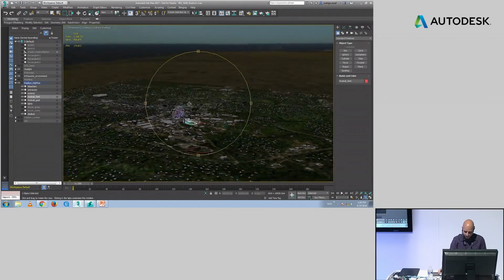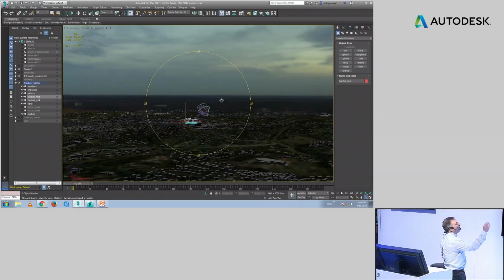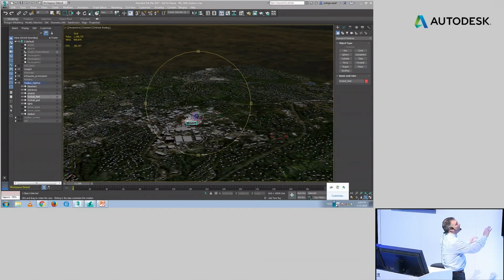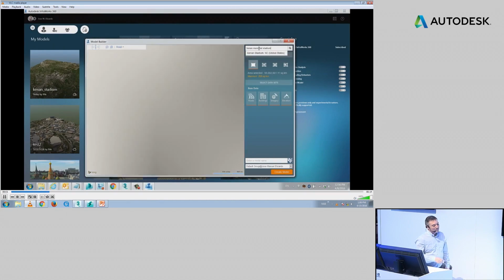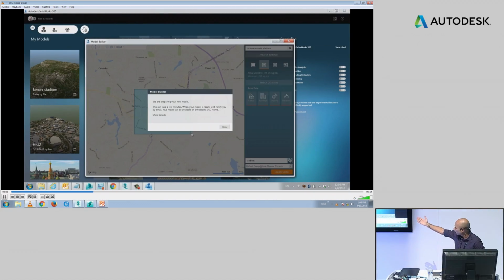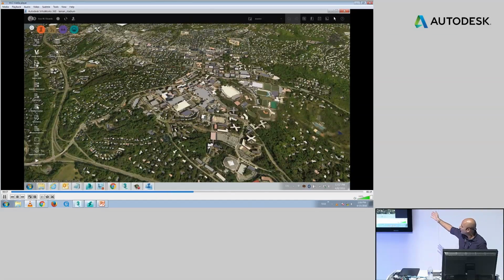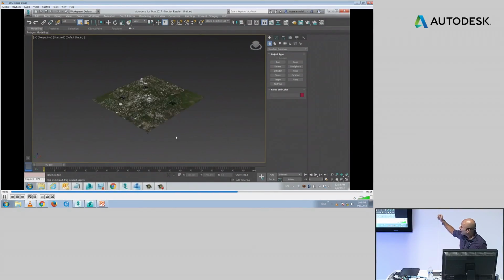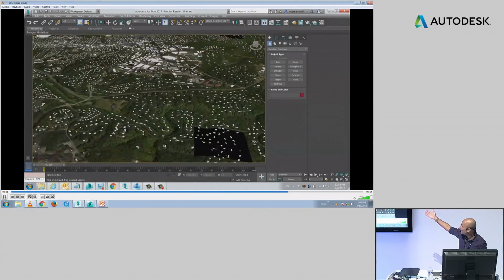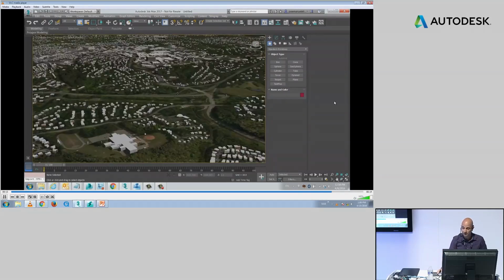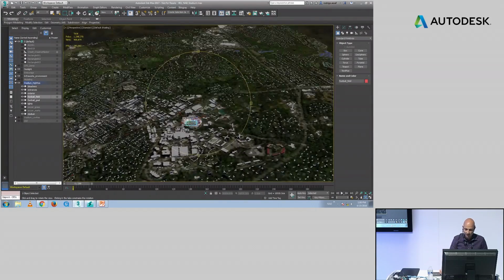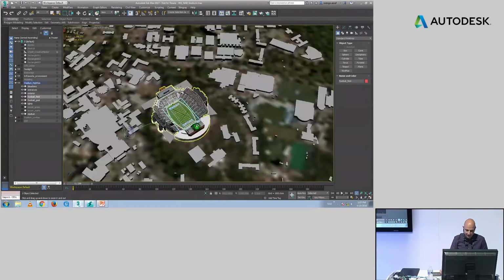Right, so from InfraWorks, you can see we've got all the accurate real-world data of the entire urban environment. Yes, that's how we did it. So you are in InfraWorks, selecting an area, which is the stadium area. We have all the real-world 3D data, and we are inside 3ds Max right now using the FBX connection. That's how we did it. That's the stadium here inside real-world data, and I'm going to prove it to you.